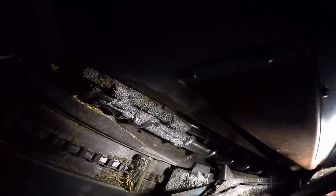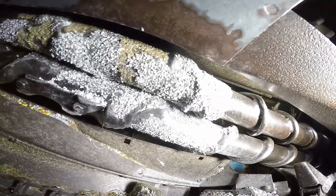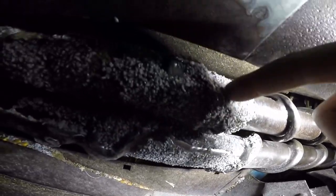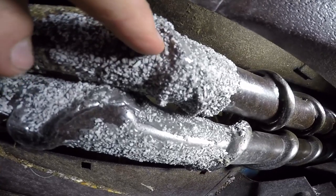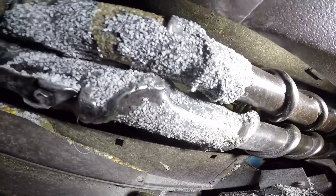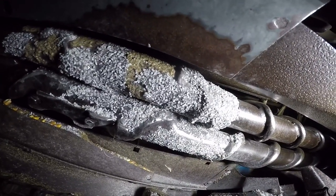It's not set yet. I can still squish it around with my finger. Maybe you can see that, maybe you can't, but yep, it's still a little tacky. But with it warming up, that should speed up our cure time a little bit. It's still only maybe 40 degrees or so.